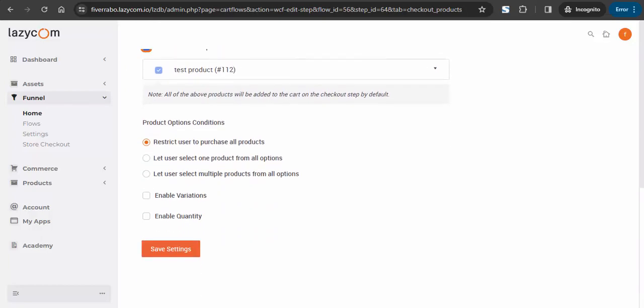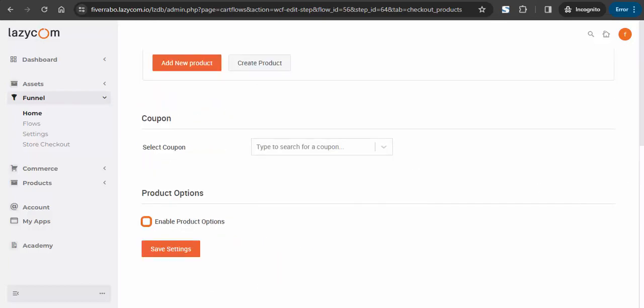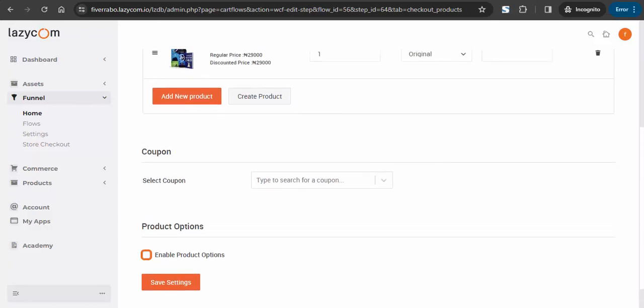Product options: if you want to enable the person to buy more quantities of the same product, you can do that from here. But of course, I'm not going to teach you all of those advanced things now. I just want to keep things basic so that you can at least get started. So I'm just going to go ahead and click on save settings.